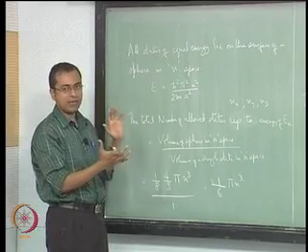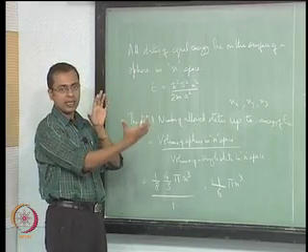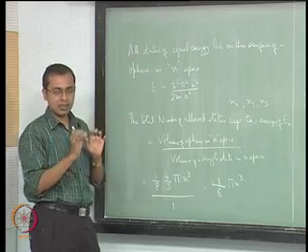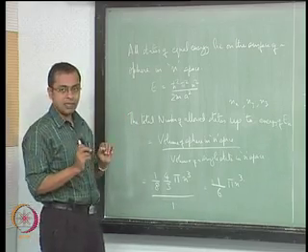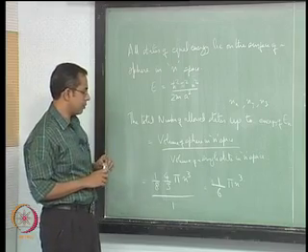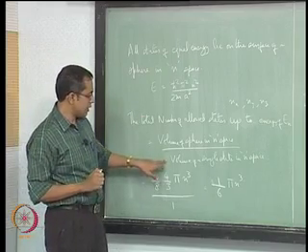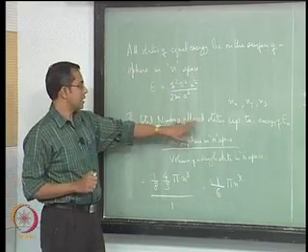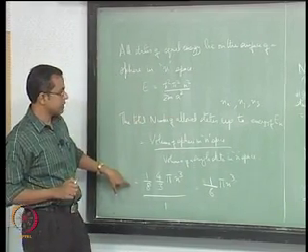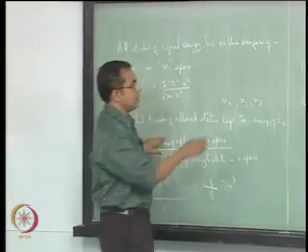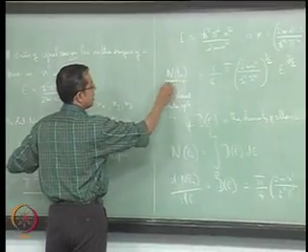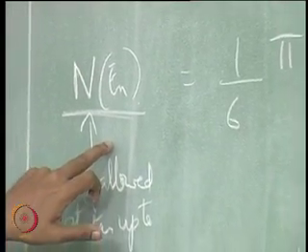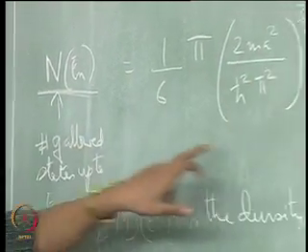So whichever is your higher value of n energy, you take that energy, you will get a sphere. All the states within that sphere are energy values that are permitted corresponding to those n values. And so when you divide by the volume of a single state, you get the number of allowed states. Please note that here also we are using an N of E_n, which is the number of allowed states. This is not the number of occupied states, this is simply the number of allowed states.